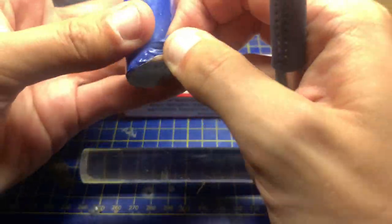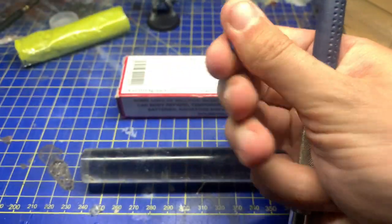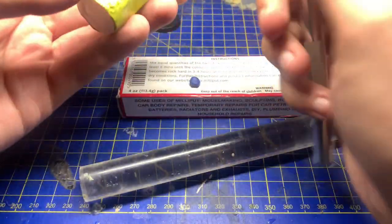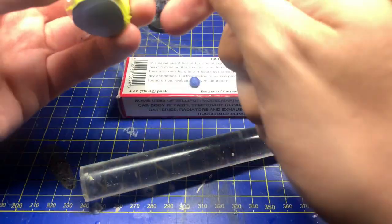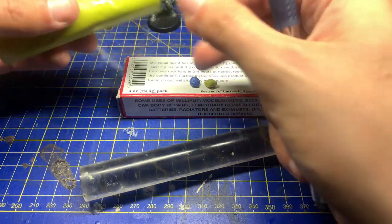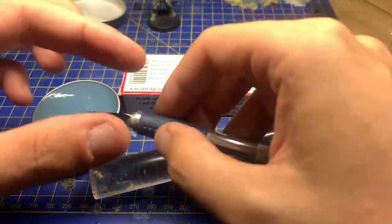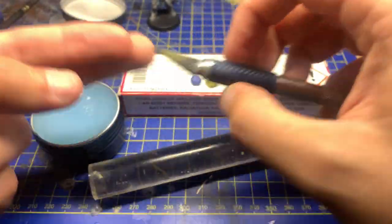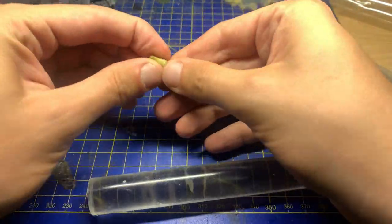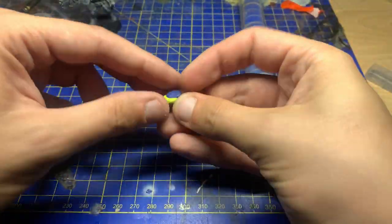I prefer to use the acrylic rolling pin because it doesn't texture the surface of the putty when we're rolling it out. That's something that you do have to be mindful of — not so much with this project because we were going to be sculpting leathers, which are going to be a little patterned and a little bit rougher. But when you're doing flowing capes or something more along the lines of Black Templars robes, you're going to want the texture to be nice and smooth and soft. Another tool which is really good is Vaseline — this is Fancy Sculptors Vaseline from Green Stuff World, but my advice would be just get cheap Vaseline. It's the exact same stuff.